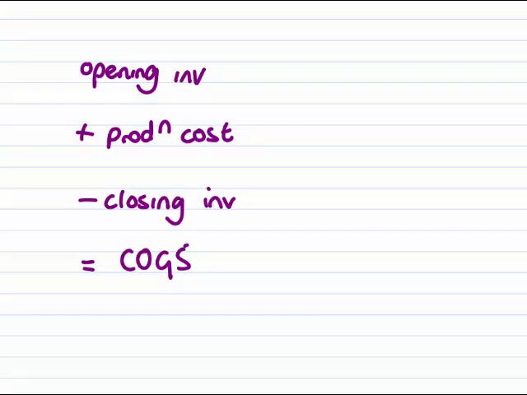Let's consider the cost of goods sold. In the cost of goods sold, we bring forward our opening inventory, we add our production cost, take off our closing inventory, and that equals our cost of goods sold. Now, if we're going to value our inventory differently in absorption costing and marginal costing, it means that different amounts are going to be brought forward and carried forward to different accounting periods. And that means that the profits are going to differ when we've got a change in inventory levels.